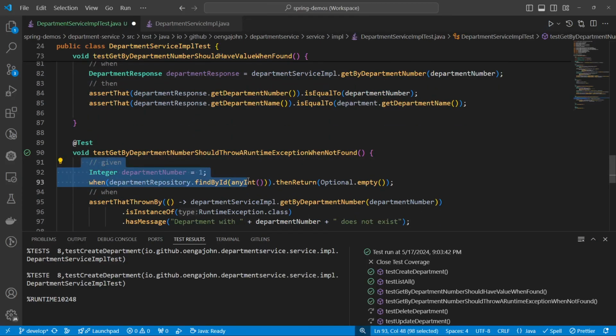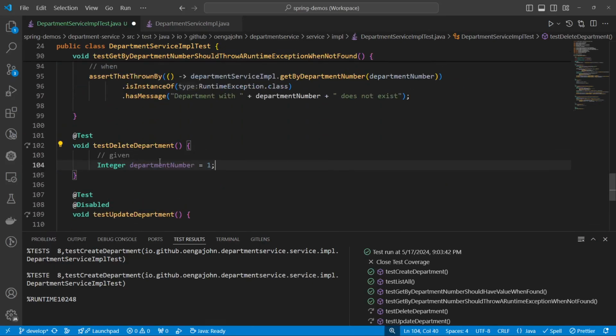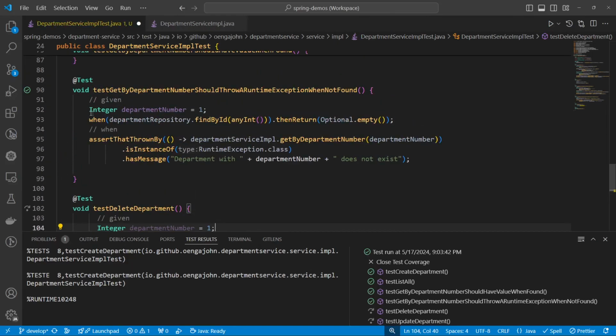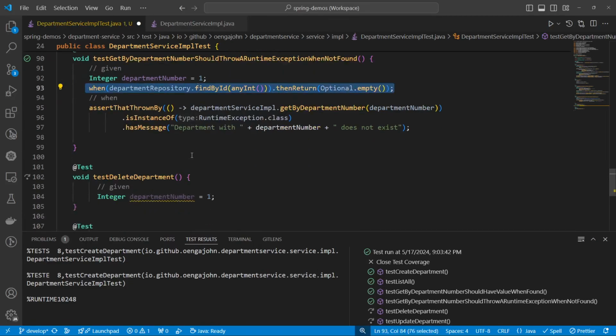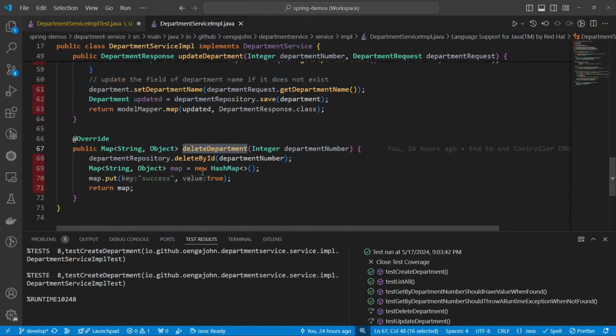We're not going to mock the function for deleting from the repository, but we can just mock that it's going to return void. As you can see, delete by ID returns a void, so we don't get any result back.